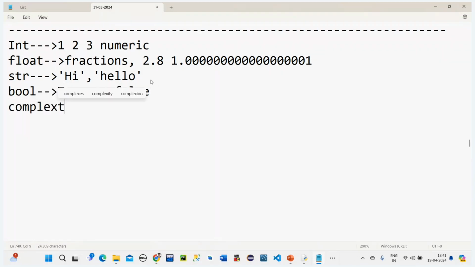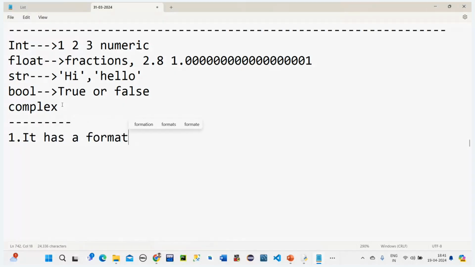Now complex. We have studied complex, right? In the numeric data type, what all is there? Mainly complex, int and float. So what does complex mean? Let's dig deep into this. Complex has a form, a format. That format is a plus bj. This is the format. Now this is a combination of what?